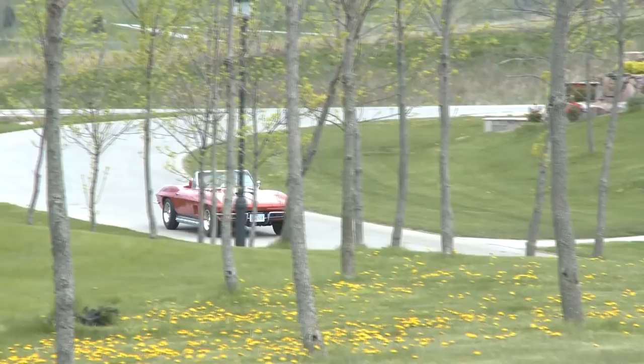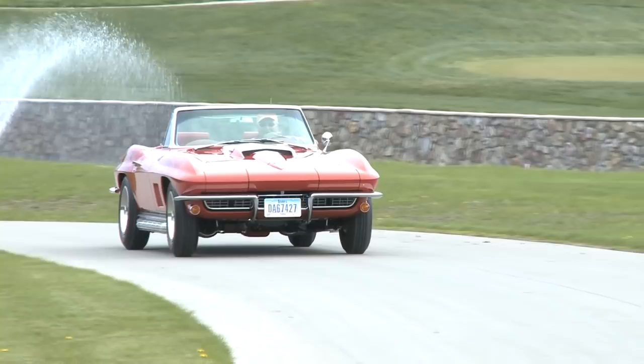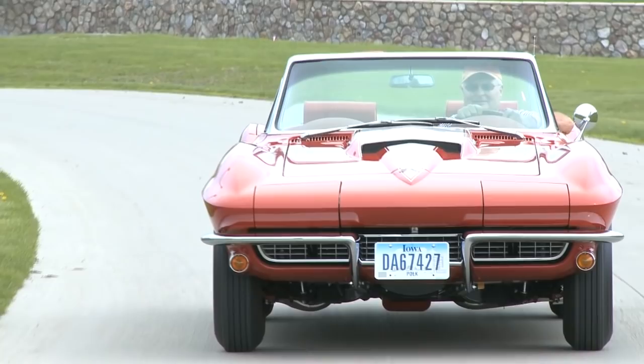He gets three or four out for the weekend, ready to go, and drives them around town on a regular basis. They try to run them twice every year and have a log that tracks them in the computer. The biggest problem if they don't drive them twice a year is the brake cylinders will get rusted, and the cars need to be exercised — the motors started up and so forth.